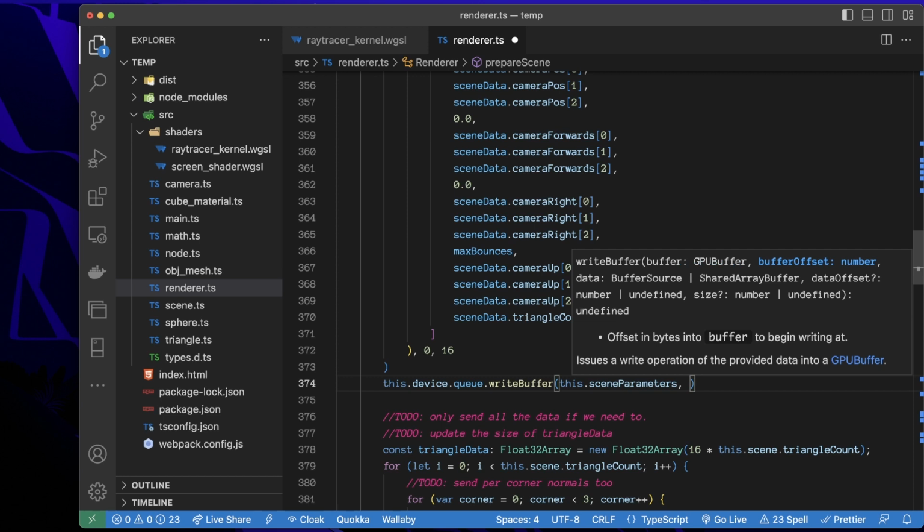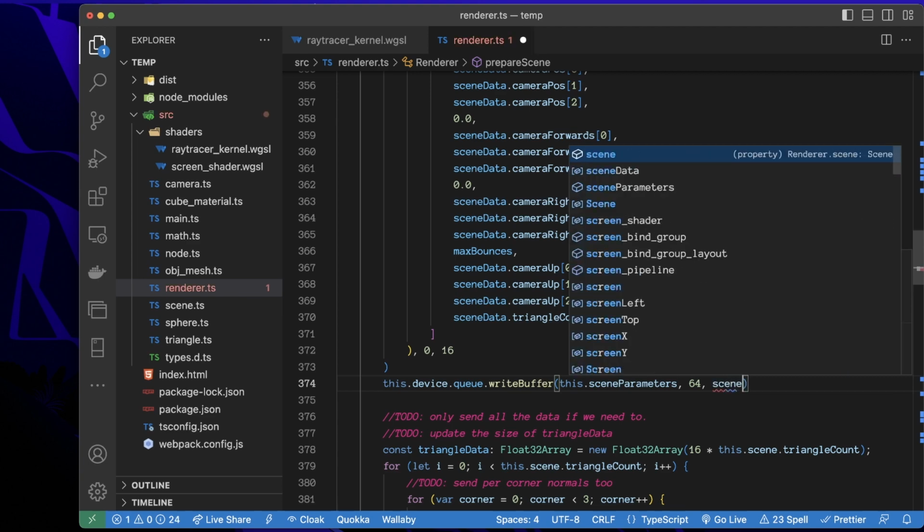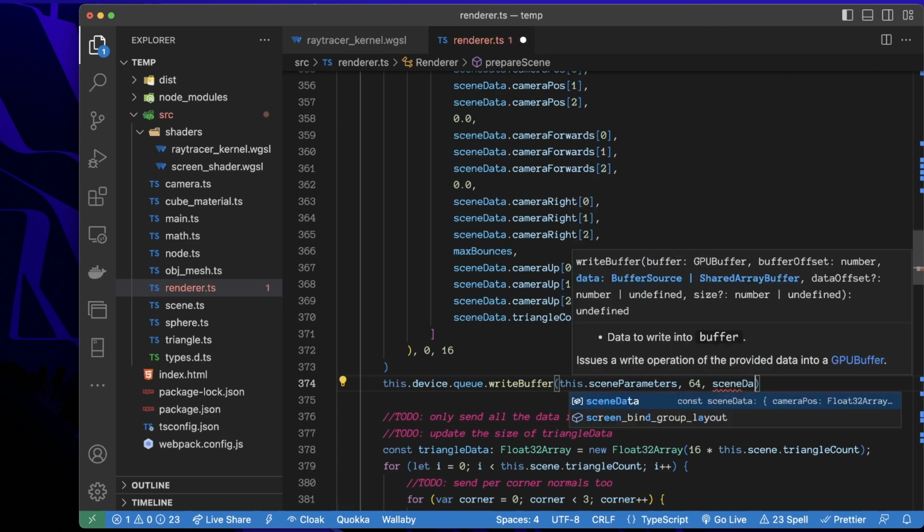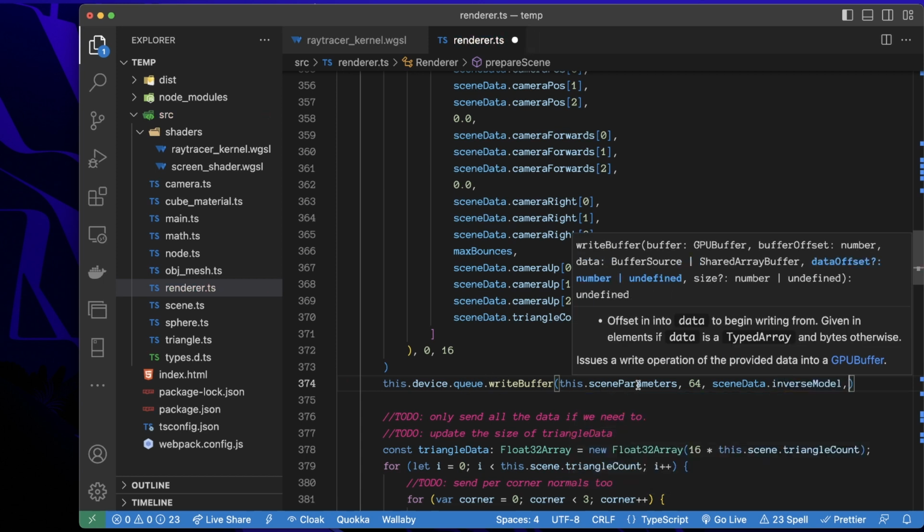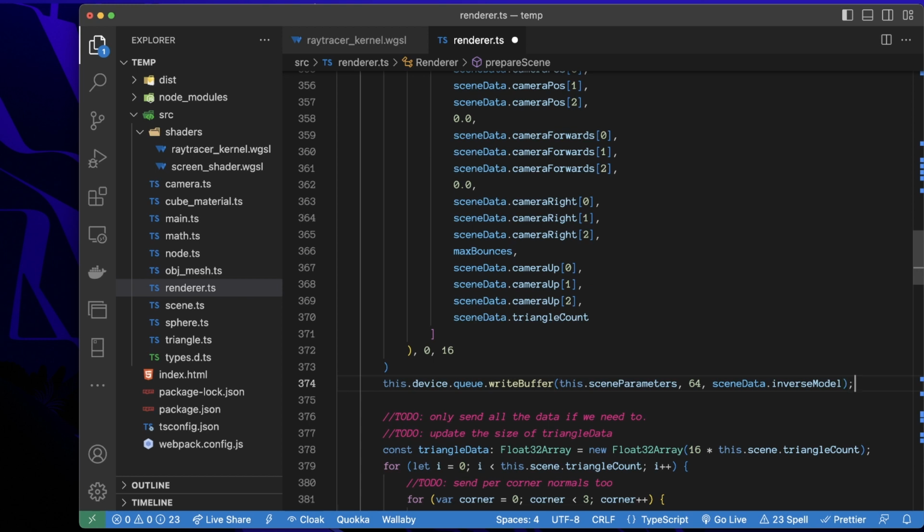Then the offset is 64 bytes, because 64 bytes have already been written to this buffer. The data will be scene data inverse model. Now it might complain about this. Let's leave it there actually. No, that's it.